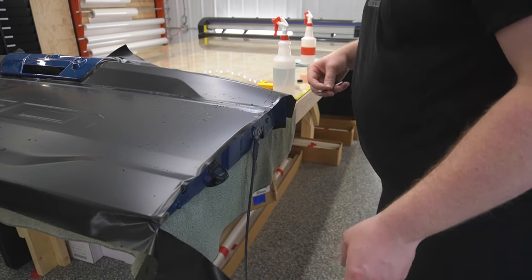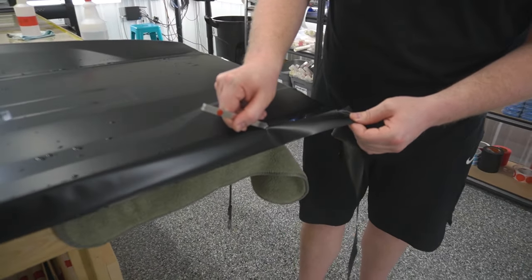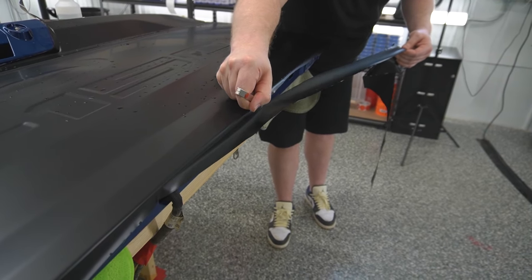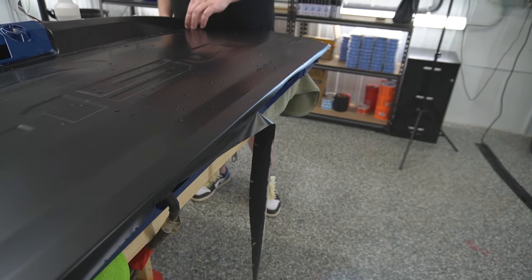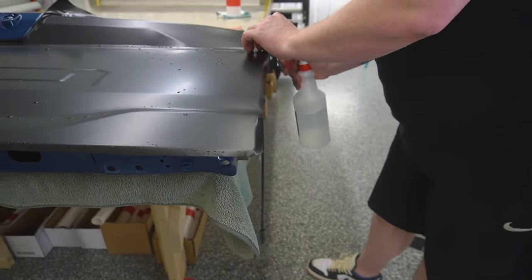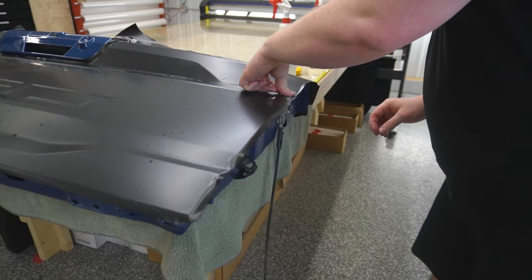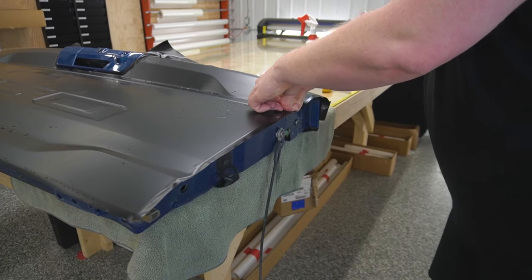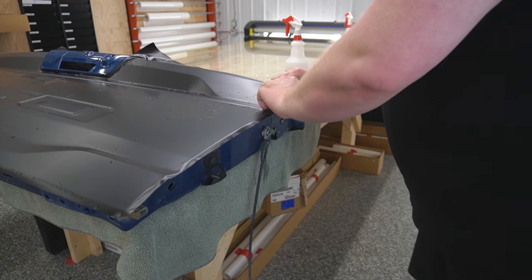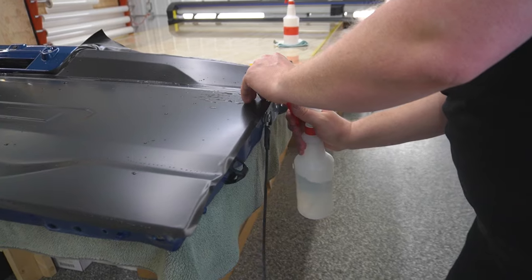I've always known the importance of wrapping edges, I just never quite understood just how important it was until you do a color change wrap. So you'll see that that was not a very even cut, and that's fine. We'll come back and trim it afterwards. But right now I'm taking my hot water tack solution. I'm flushing this valley out just with my thumb. And then I'm just wrapping it around. I got some pretty good pressure on my hand with my thumb to wrap it around there.